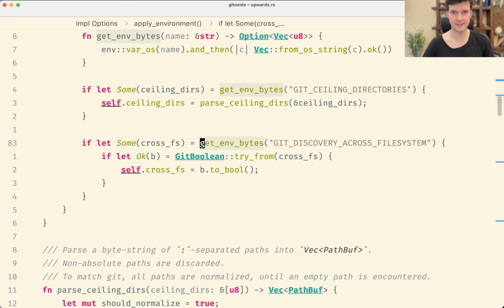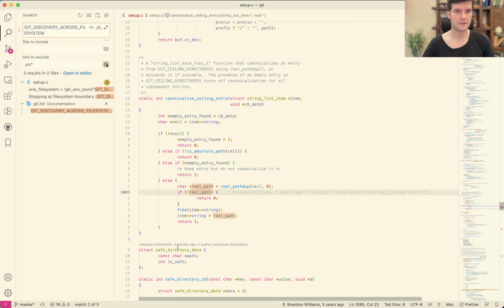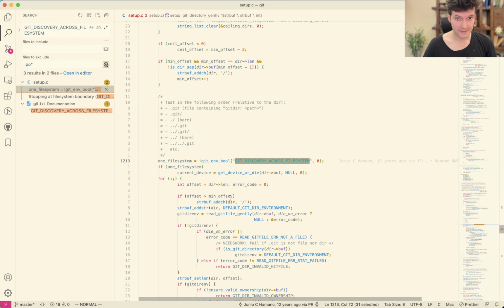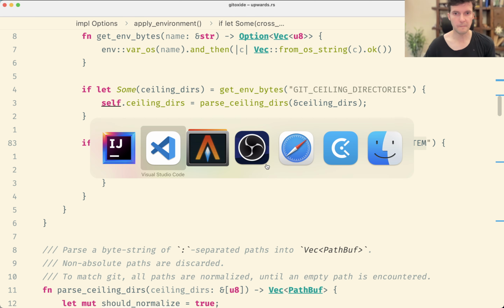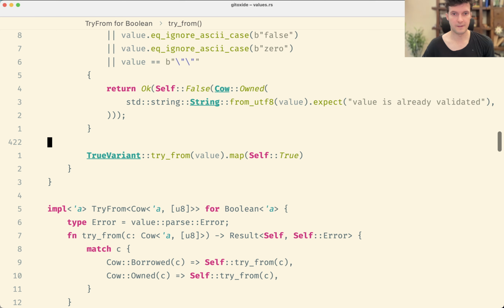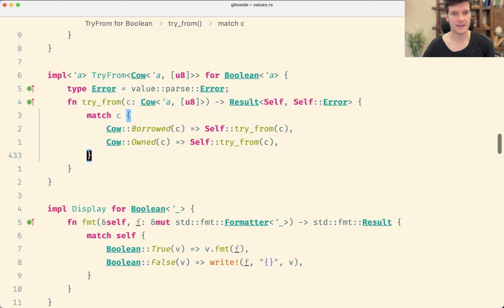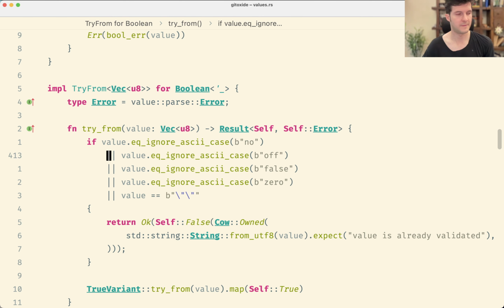And now for the last one here. So definitely don't want to have git discovery across file system. I very much presume that this is getting a git env bool. So yes, we would have to support everything, but we can't. All this stuff is something that you could copy paste if you really wanted to. But then, you know, it's kind of tech debt that might or might not have to be repaid depending on how stable the git config file format is, which I think is pretty stable.